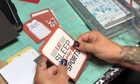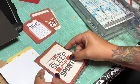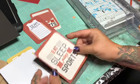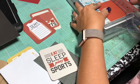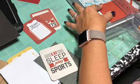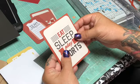And if I have to trim this up, I will. So I may cut it down a little bit short. Let's go 1/4 inch shorter. And I'm going to tell you what I'm looking at. So 4 1/4 by 3 1/4. So it should fit all the way around.